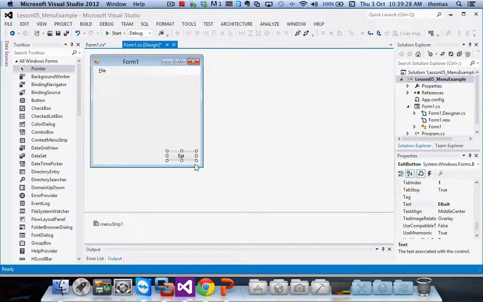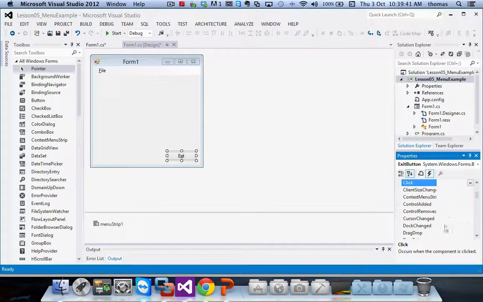And I could double click on this and write my own event procedure here, another event handler. Or, again, I think the better way to do it would be to click on this little lightning icon in your properties, which will bring up all the different kinds of events that you could write for your button. And again, if you wanted to write an event that doesn't do the click, let's say, for example, a context menu strip changed, right? If you double click on one of these events, it will actually write the stub for the event in your code. Okay? And we'll go over that in a bit.